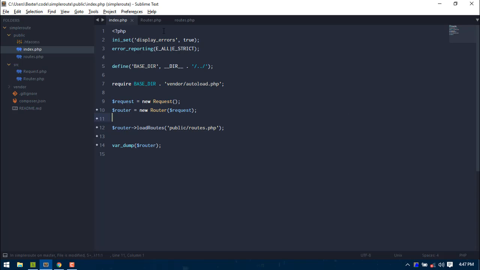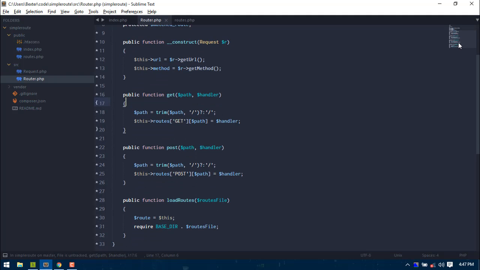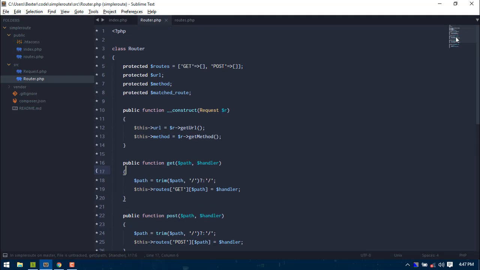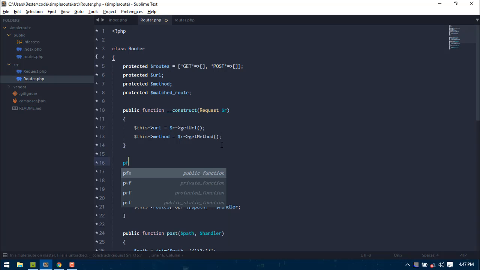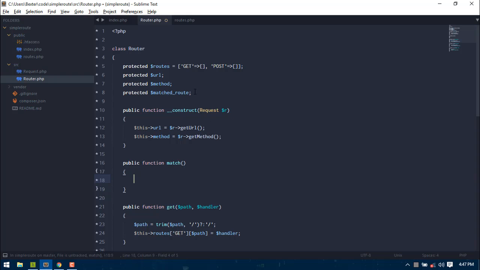Okay, so now we need a way to match the URL and the routes. So we'll create this public function match route, just match. It doesn't need anything, it has everything it needs up here.